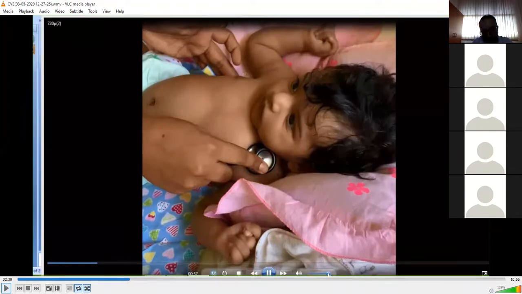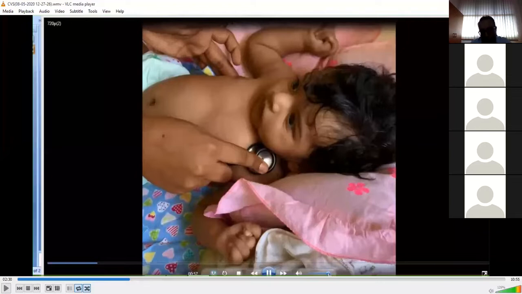In children, patent ductus arteriosus is very common, especially in little children. Right? Because sometimes the ductus arteriosus will remain patent unless we have done a surgical intervention. So it's always better to look for a PDA murmur in the subclavicular region. Not in older children like a 12-year-old, 13-year-old child, you don't need to do this. But in a small one like this, always go for the subclavicular murmur. You will hear a continuous murmur.